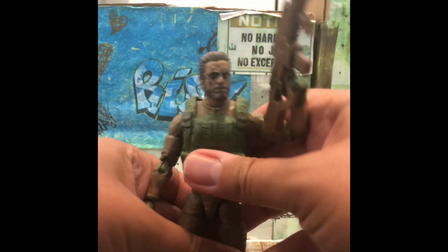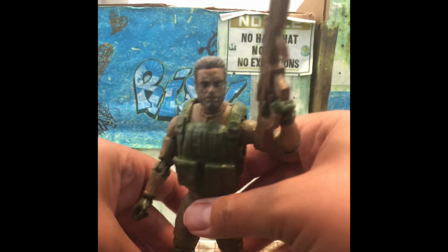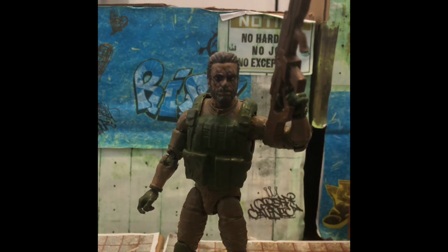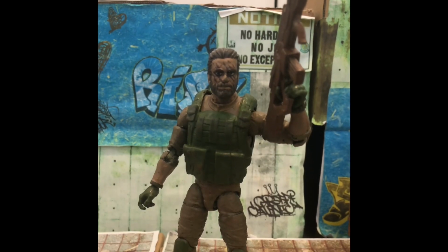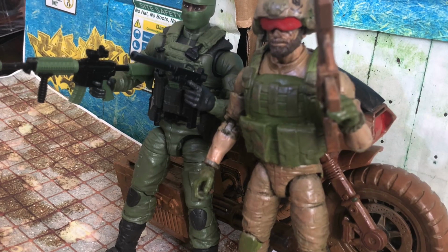So you can obviously sit on a bike, no problem. Same articulation you'd expect from any G.I. Joe figure, all kept and perfectly usable on my custom. And if you ever watched one of my other videos on my custom Beast Mode, you'd see how I do my customs and how I'm able to keep all the articulation when I'm prepping them. So let's do some comparisons.